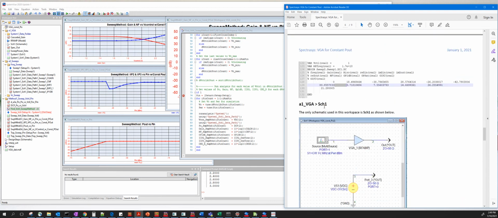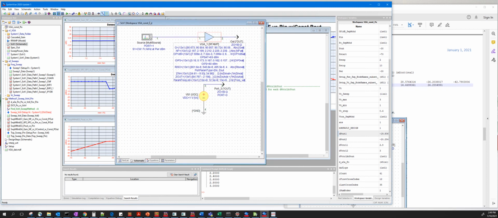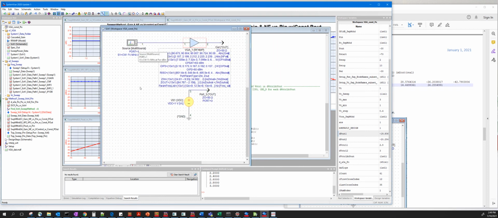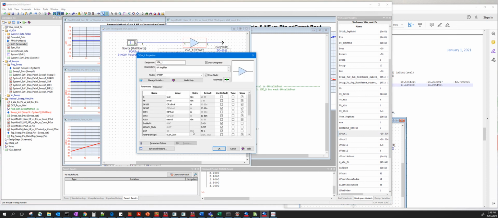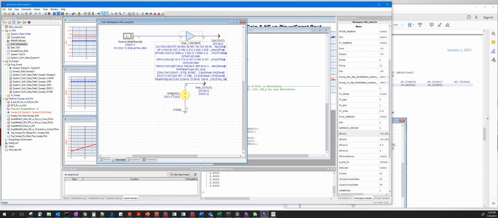The schematic right here in this folder has nothing but a simple multi-source and an RF amplifier. And then if you click on the RF amplifier, it shows all the parameters. These parameters are actually obtained from the MDIF file.